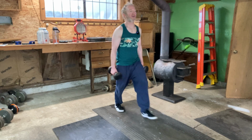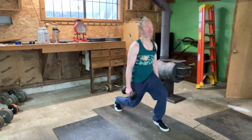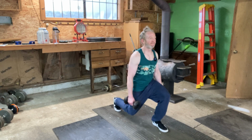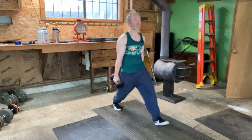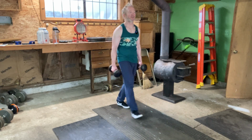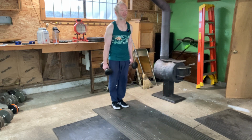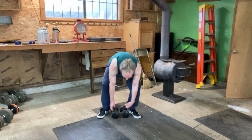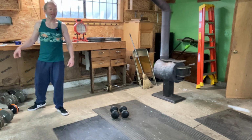I have an itch in my ear. Some really slight knee discomfort there. So that's one set of 12. That's how I do them. I do alternating. I don't like doing one leg. I just have really tight quads.